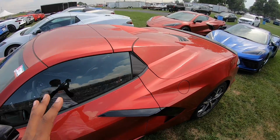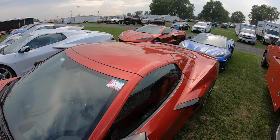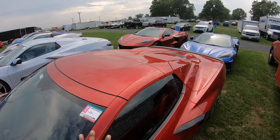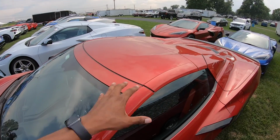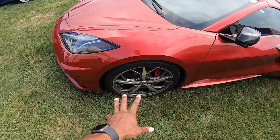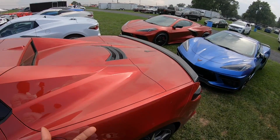You can take a look here. You got the convertible and you got the coupe. It definitely looks the same, but obviously this operates a totally different way. You got the convertible here and the coupe over there. Carbon fiber roof, the body color roof. Once again, this is red mist. They have the Trident spoke wheels on this car, while on that car you can see it has the standard wheels just in gloss black.